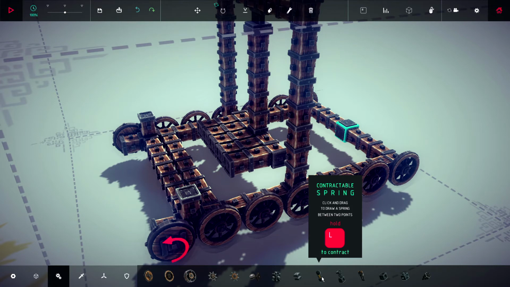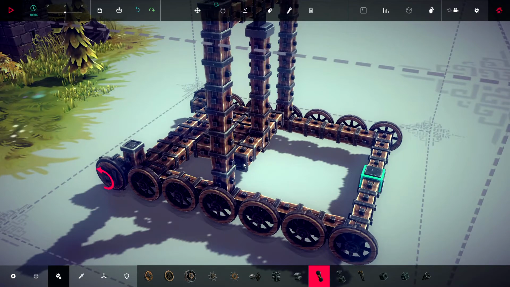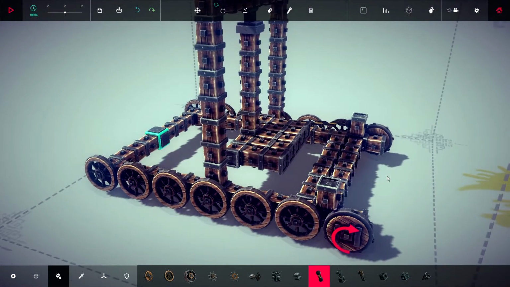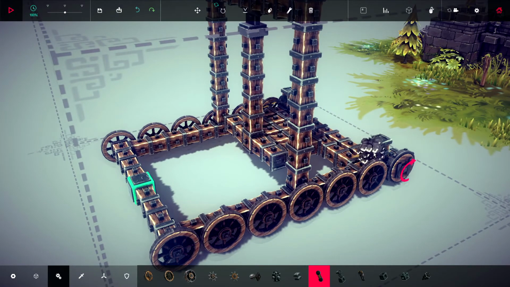But just to get it to work in its most basic form, you can see now I put a couple of wee little uprights on the very front of it, and now we're connecting the back of the mallet to one of the uprights with a spring, and then we go around to the other side and do the same thing. So we'll have a spring on either side, and then when we press the button to contract the springs, the mallet will swing forward.